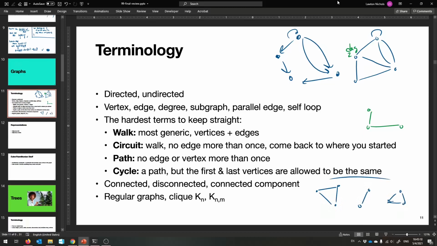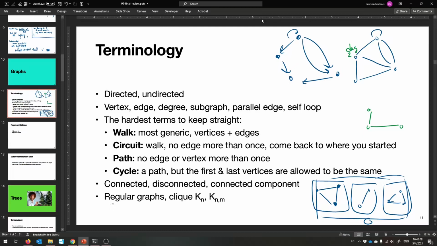Pretend that this is all one big graph. This is like your graph G. These are disconnected because you can't get from this vertex to this vertex. It's impossible. There's no edge. So that is a disconnected graph. If you have a disconnected graph, it's useful to talk about connected components of it. It's, okay, what are all the edges that I can get to from here? They all are a component. What are all the neighbors that I can get to? All the people that I can get to. So that's one connected component. This is another connected component. This is a third connected component. Okay, hopefully that all makes some sense.